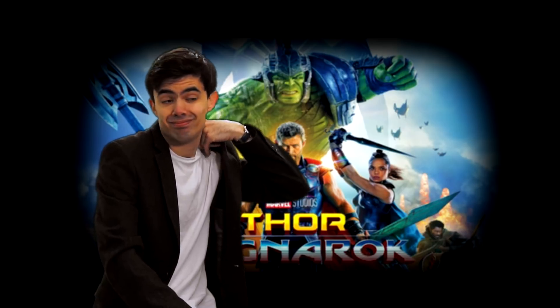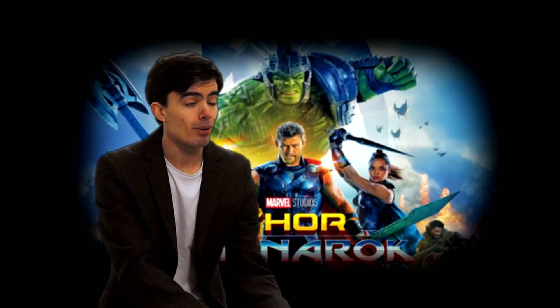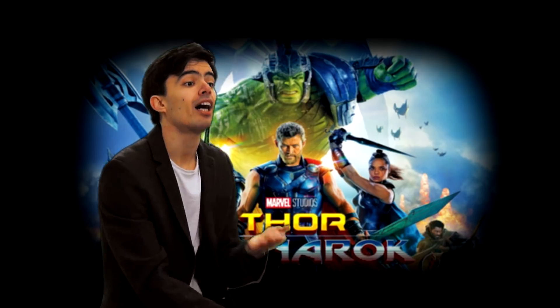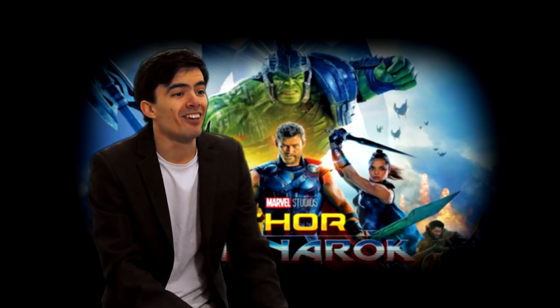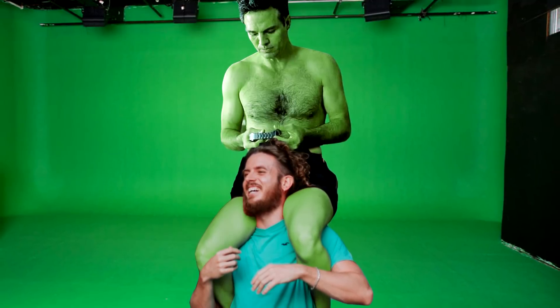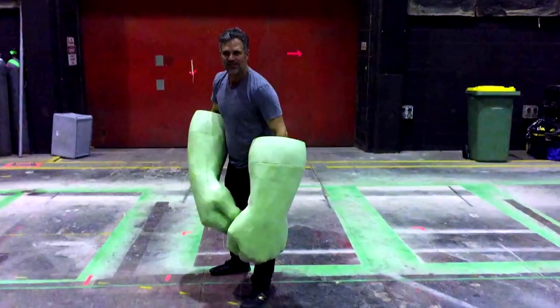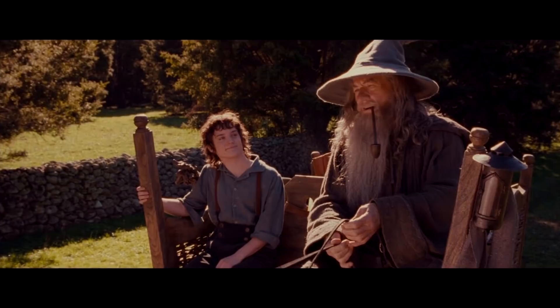To get the Hulk look using mainly practical effects, we used all sorts of tricks — like painting Mark Ruffalo green. I'd say things like, 'Hey Mark, you big green weirdo,' to make him angry. Having people carry him on their shoulders for the height. Giving him big green hands — nightmare and pointless. We also used forced perspective, like in Lord of the Rings, where you have the actor stand closer to the camera and the other ones further away.